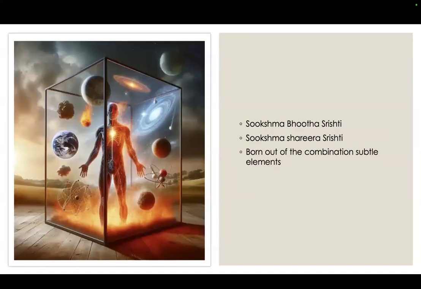Now, Sukshma Bhuta Srishti is over. Now, all the 19 elements of Sukshma Sharira Srishti are over. And all this comes out of Sattvic and first Maya. From Maya comes Sukshma Bhuta Srishti. Then from the Sattvic and Rajasic of Sukshma Bhuta Srishti comes Sukshma Sharira Srishti. So, everybody is clear about how it is 19, how it happened?